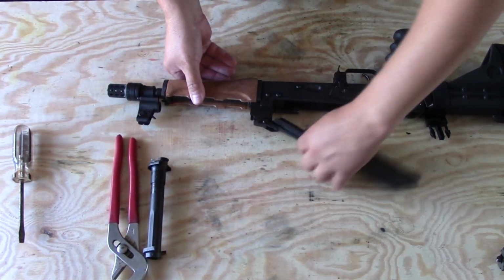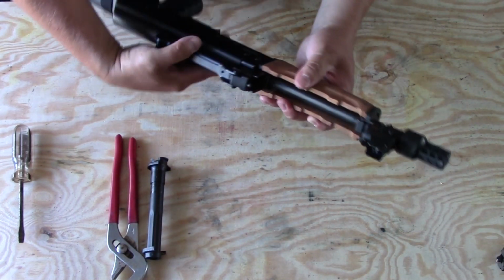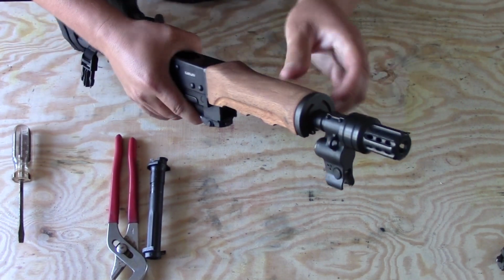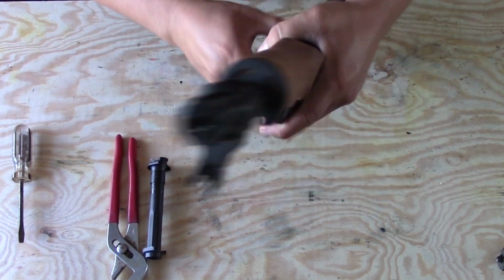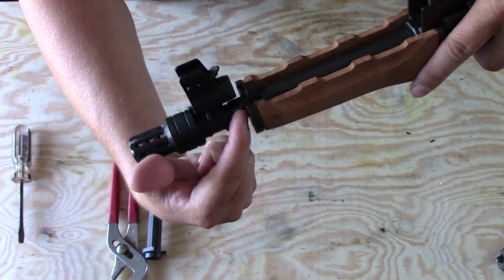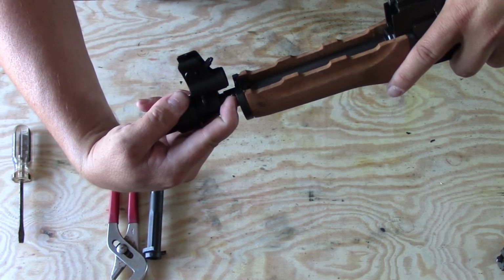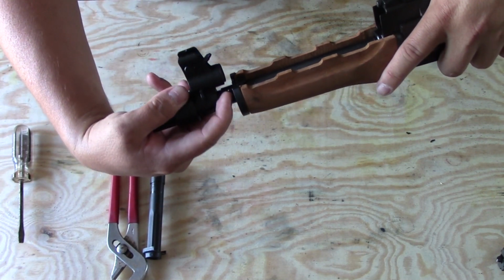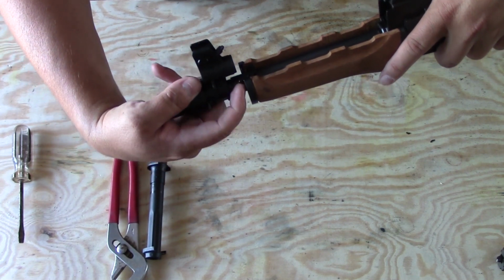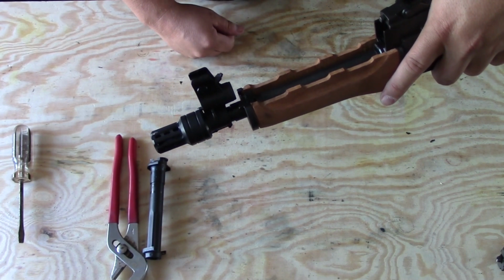Now we're going to remove the lower wood fore end here. This can be a little tricky. There's a little lever right here, if I can get that on camera. A little lever right here that needs to be moved up. Now that lever is going to be pretty tight usually, so I am going to bring this gun out onto my vise to get that removed, so I can tap that lever while it's locked under a vise.